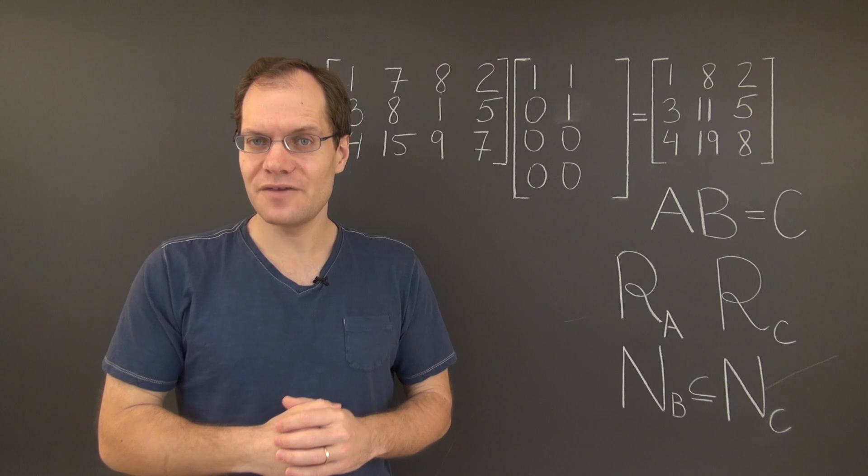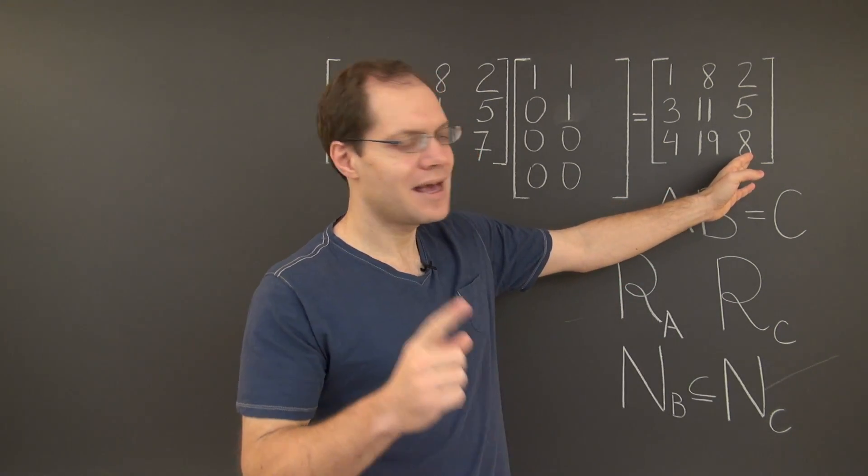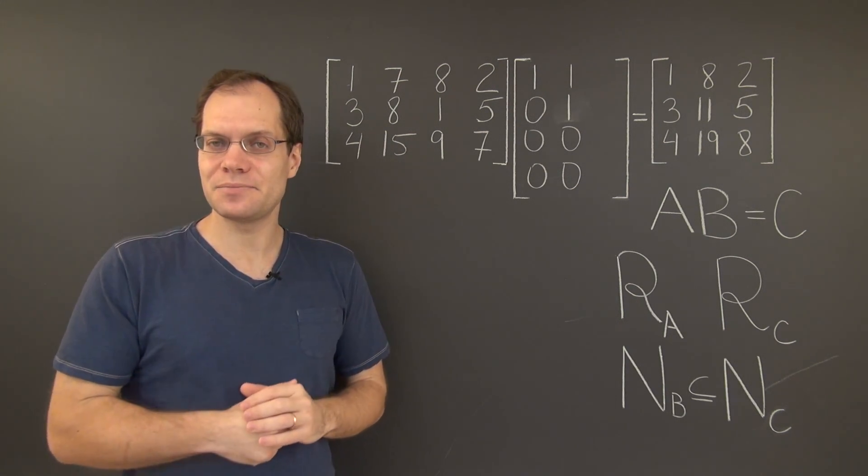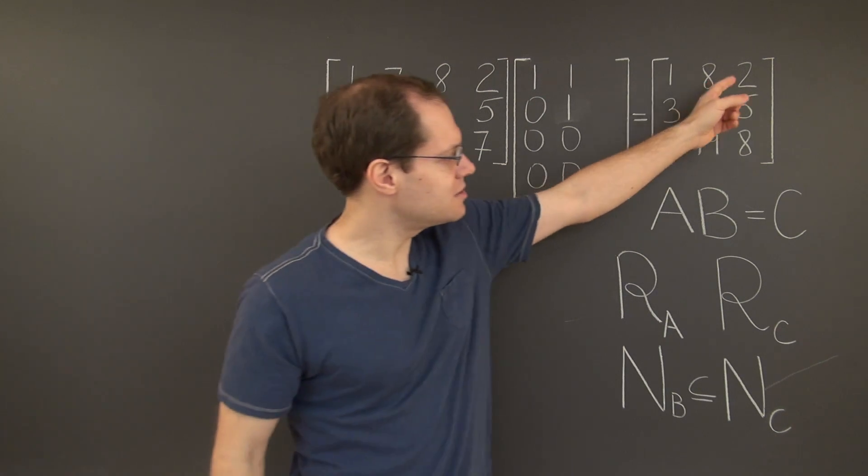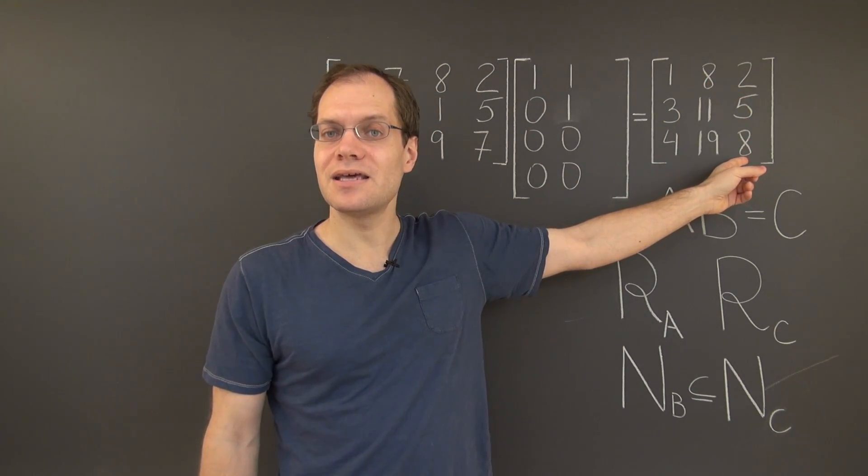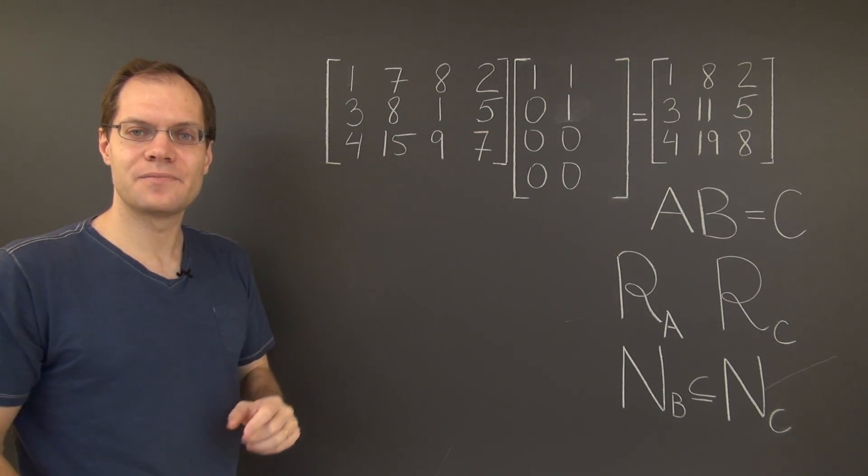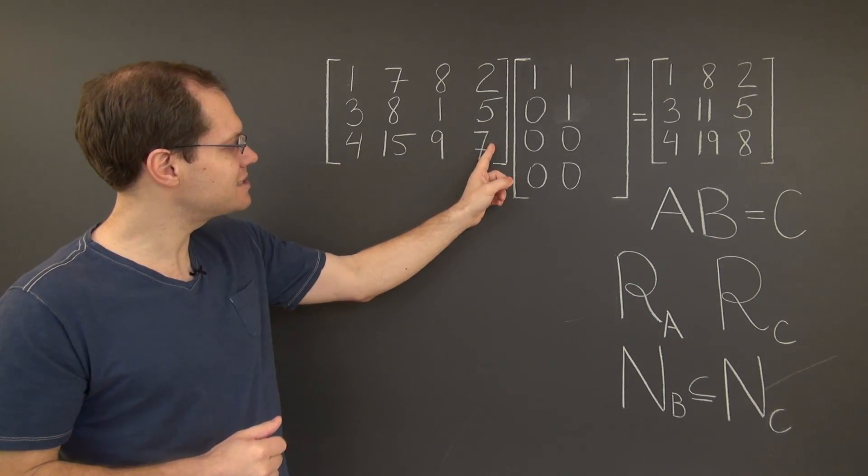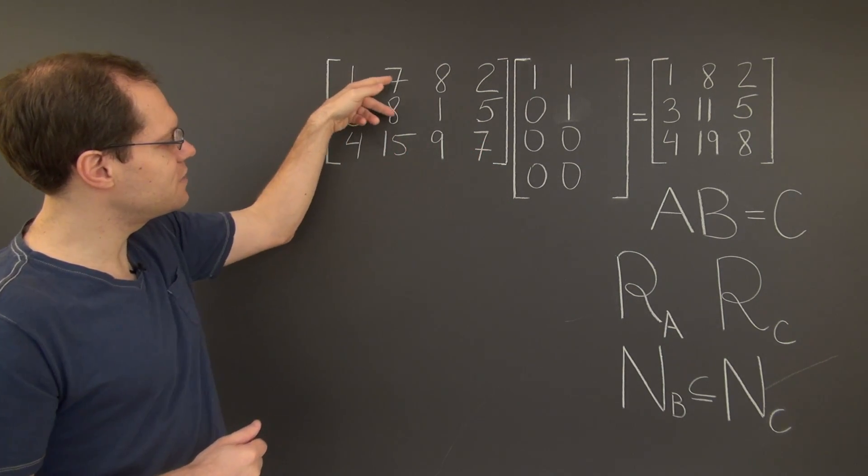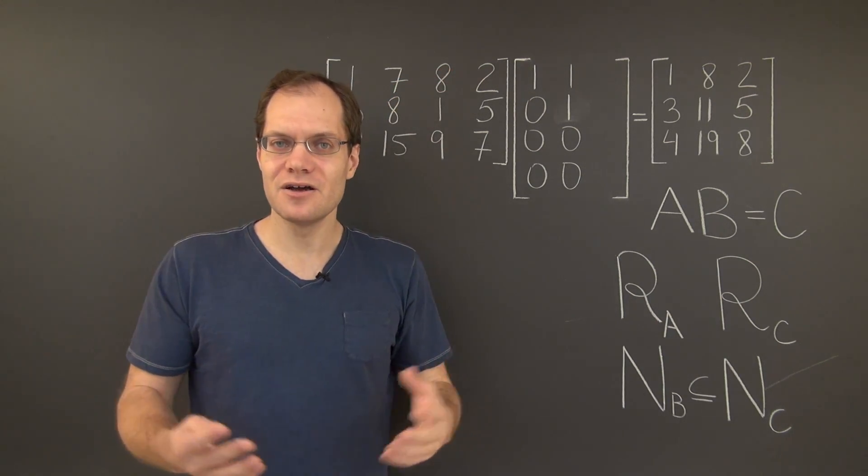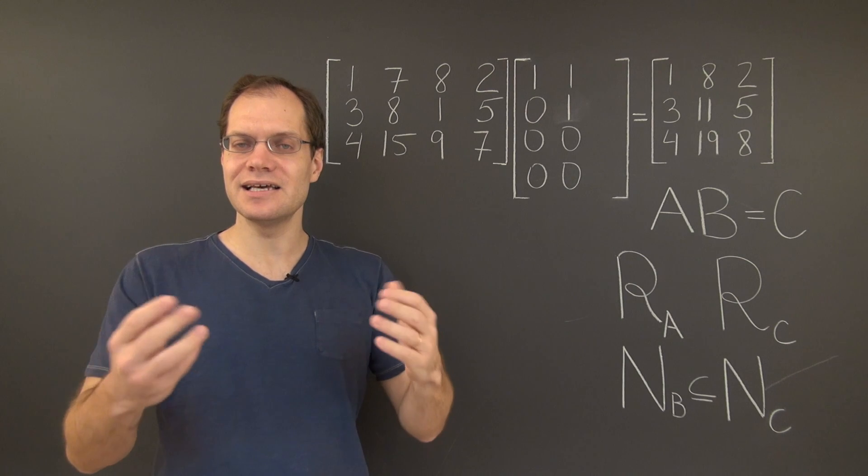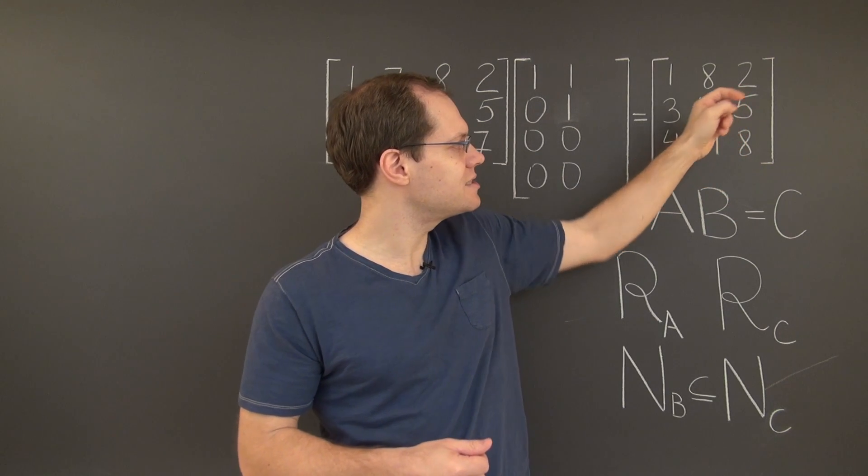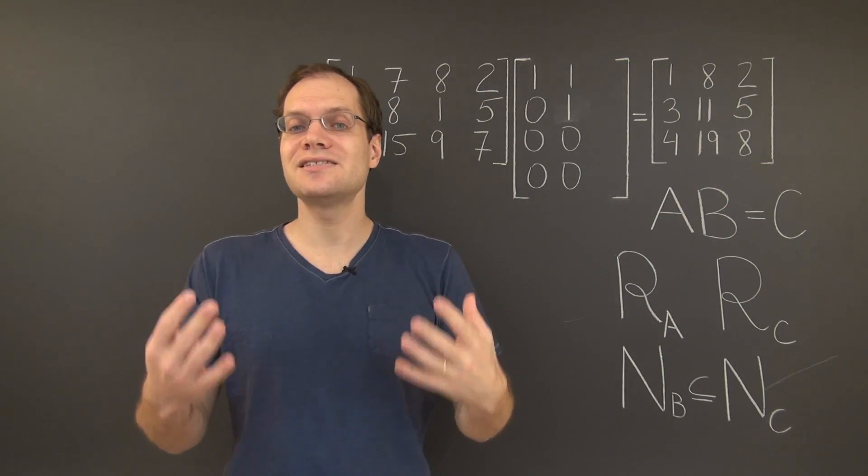Okay. We're now on to the last column of the matrix C. Here it is. And that's when we realize that this last decomposition problem is not possible. It is not possible because this column is not in the column space of the matrix A. All columns in the matrix A are characterized by the property that the last entry is the sum of the first two. So that's a property of the column space of the matrix A. That's a linear property. And this column does not satisfy this property because eight is not the sum of two and five. So this is not possible.